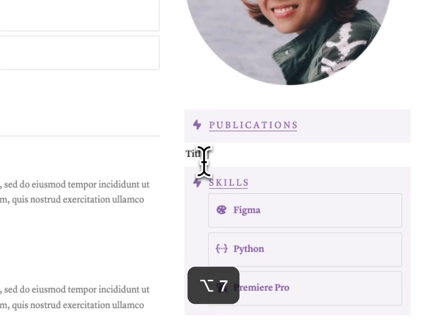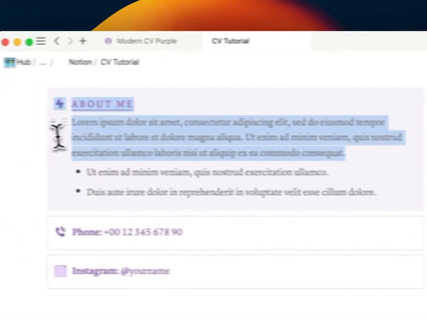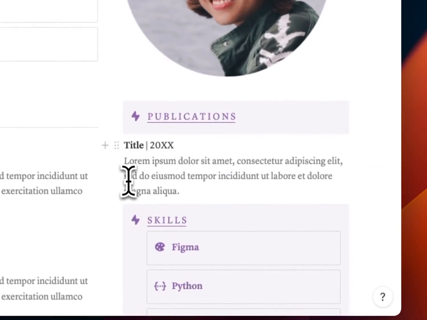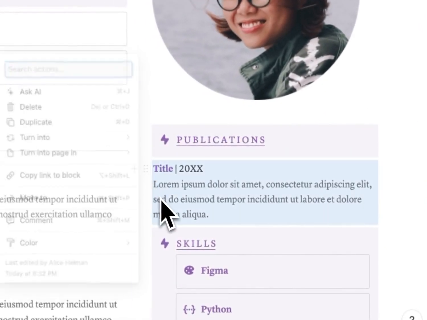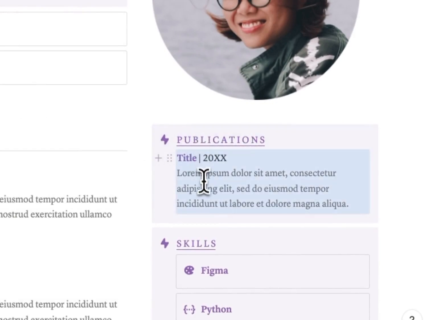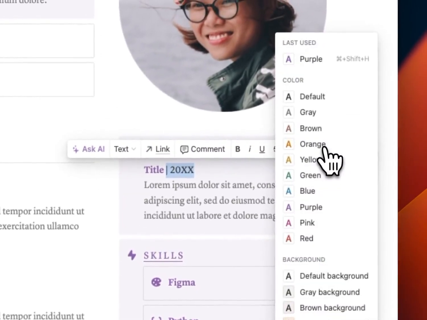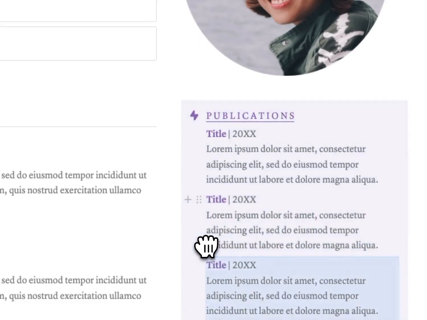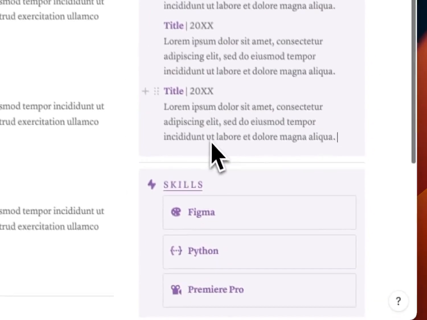So title, do a little pipe, and just like that, I'm going to do shift enter and add a little text, so just one sentence here, and add it below. So you can do shift enter just like that. Then I'm going to do this in purple, and then I can choose both of them, or just, well, this is one block, drag it in just like that. And I'm also going to do this one in gray. And here I can just alt drag a couple of times, as many times as we need. I'm also going to add a little divider just like that.